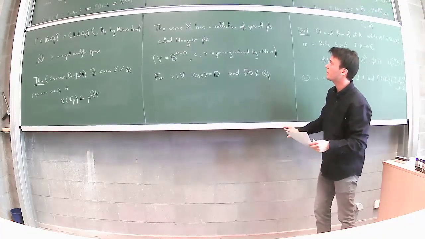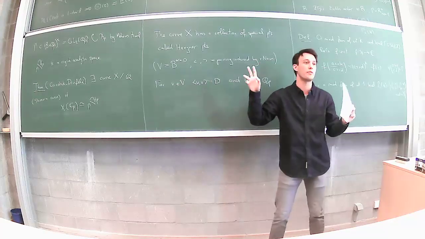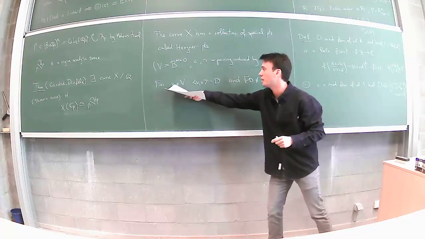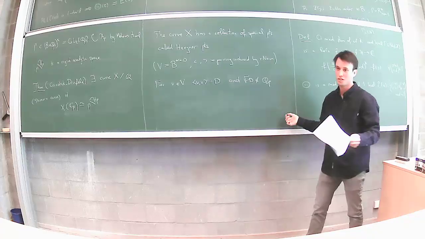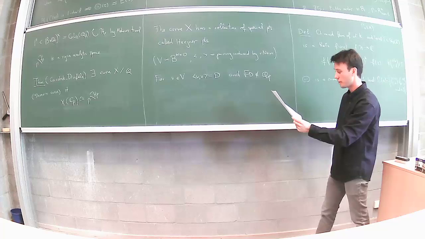You can see that this starts looking a bit like the theta thing we had, because the theta function was also counting vectors of length n, but with a different quadratic form. And now we're taking vectors of length, well, I wrote d because maybe it would have been nicer if I had written n.